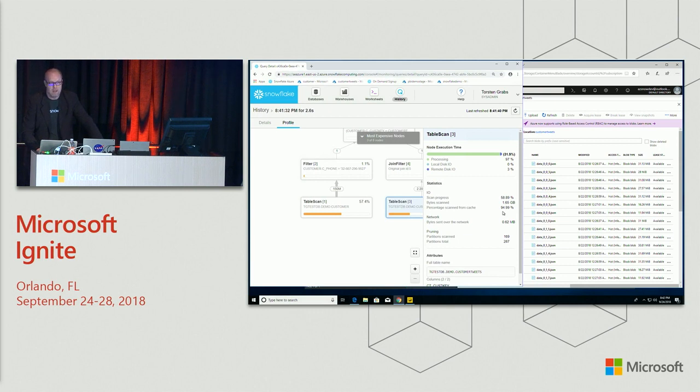So you can see our tiered storage management at work here. You can also see that we didn't have to go through all of the files that back this particular table, because many of them did not qualify for the query that I submitted. So we pruned those from the query to give you better performance. So those are some of the principles and optimizations at work.